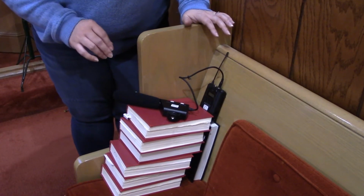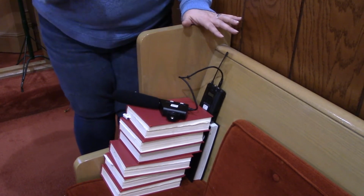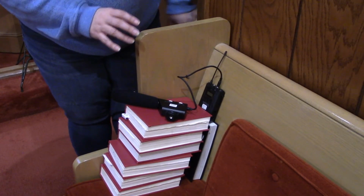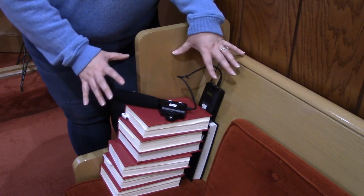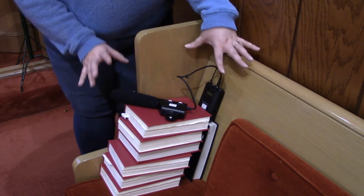Okay, we are in the back pew, up here by where the band is, and next to the sacristy door up here. This is the stack of prayer books that will stay here. This is band microphone 1. Set it up just like this.